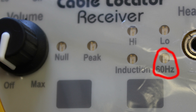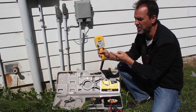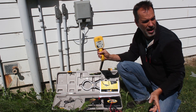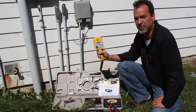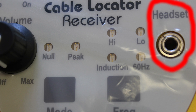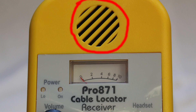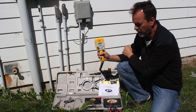The last setting says 60 Hz, and that one has nothing to do with the transmitter. What you're basically doing is turning off the electronic filters in the wand and making it a broadband receiver, picking up the 60 Hz AC noise you get from electrical service. So if I wanted to track the electrical service coming out of this building without using the transmitter, I could put this receiver in 60 Hz and track that buzzing signal that electricity naturally makes — a very nice feature for avoiding active electrical wires. This is your headset jack — the headset comes with the unit. The analog meter gives you a visual indication of signal strength, and this is your external speaker, so if you don't want to use the headset, you don't have to.